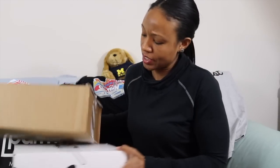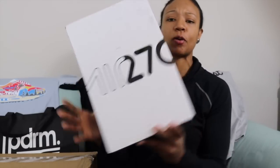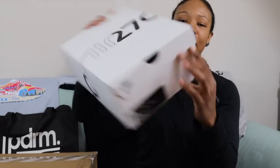And on to this other stuff over here. Well, I had to go ahead during the last week of Air Max month and grab a silhouette that I had, and if you know this box, you know exactly what it is. It's an Air Max 270. But I've been trying to figure out what colorway I wanted. It was between this colorway and another one in terms of what's released. I know Nike is going to continue to drop tons of colors in this, but this is the one that I decided on, okay? So Air Max 270 box, all that good stuff.